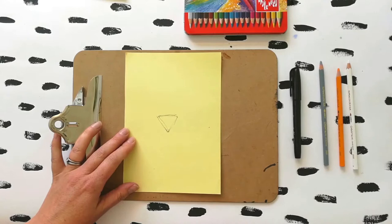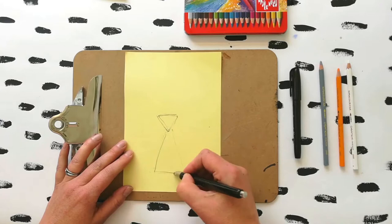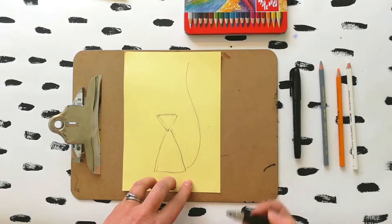And then underneath that, it's going to be a sort of larger pointy triangle. There we go, about like that. And that's going to make up the head and the body of our ring-tailed lemur. And then we're going to go nice big curvy line right up to the top of our page. And that's going to be the lemur's tail.